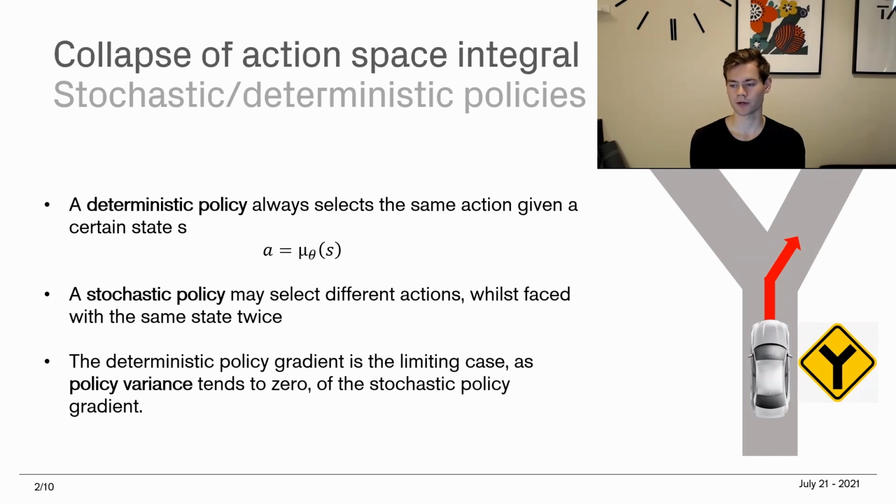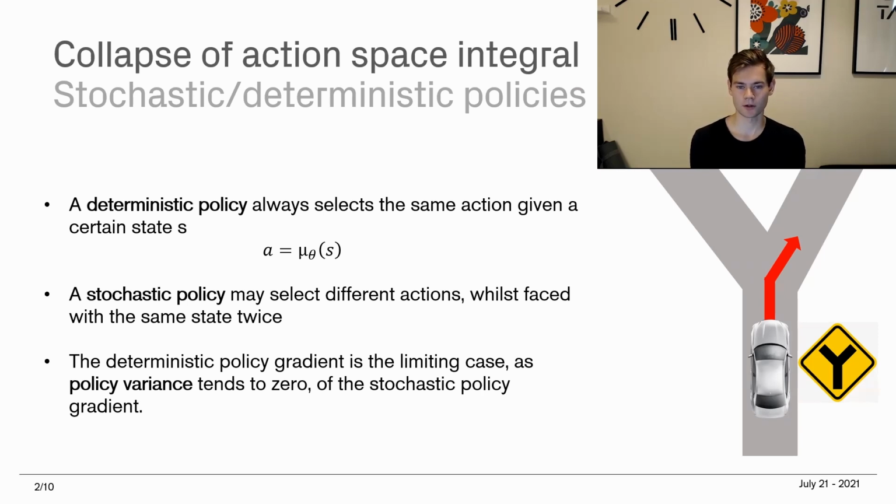We're in a car, or we're driving a car automatically with some sort of policy. The policy is what dictates the decisions that we make, and it bases those decisions on the state that we're in. So the state in this case would be where the car is. So in a Y junction, as we can see, there's a sign indicating that we are at the junction, and then we can turn either left or right.